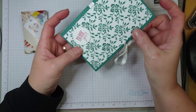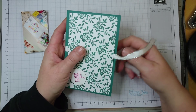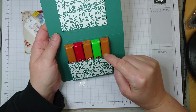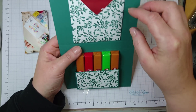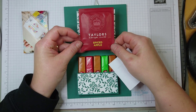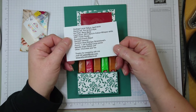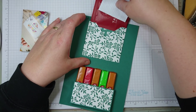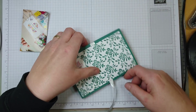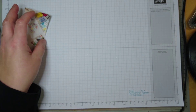Another one that is also a lot of effort is this little booklet that somebody made. Look at it, it's unbelievable. She put in the effort — I like that she didn't put just one chocolate, she put five. And then there is a little pouch here, and this is Taylor's Spiced Apple Tea, and this was made by Judy Hill. Thank you very much, Judy. I really like the effort you put into this, and everything is crafted so nicely. The Fresh Florals paper is one of my favorite papers, and I think this is a great idea as well.